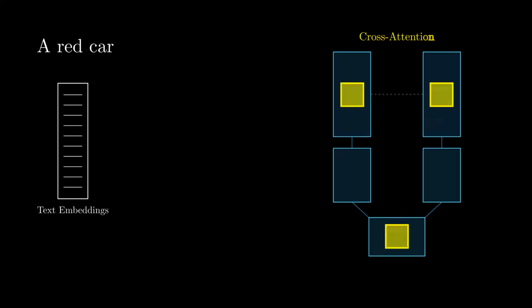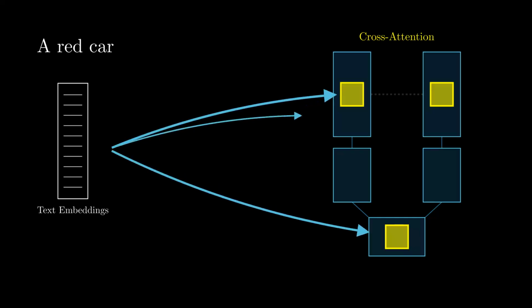Now, look back at the UNet. Distributed throughout its layers are special gateways known as cross-attention blocks. Think of these as listening stations. We literally inject the text embeddings into these blocks. Through a mechanism called cross-attention, the UNet uses this text data to focus, or attend, to specific features while it processes the image. It's effectively telling the noise predictor, keep the shapes that look like a car and discard the ones that don't. This is how the text conditions the visual generation, guiding the noise removal process step by step towards your desired result.